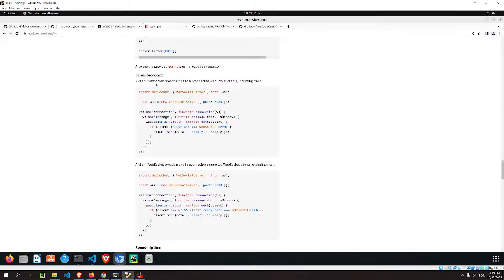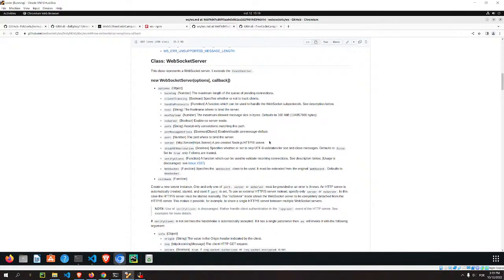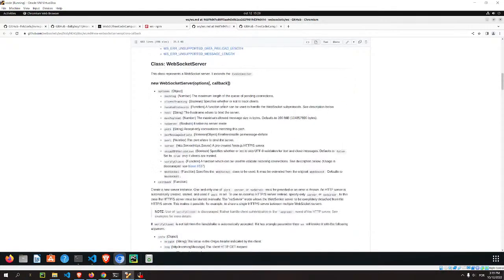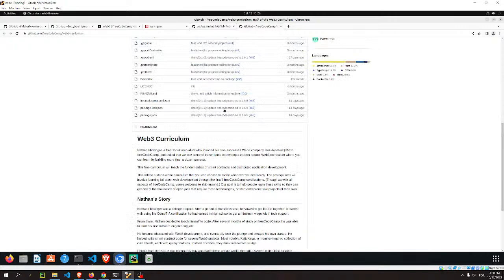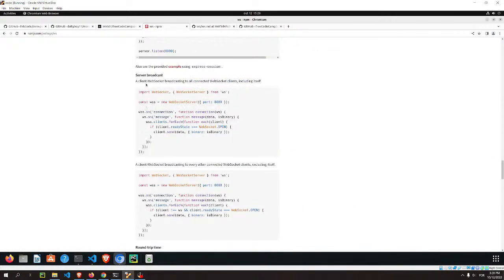Yeah, this is the one probably that I have to use. Client WebSocket, broadcasting to all connected WebSocket clients, including itself.